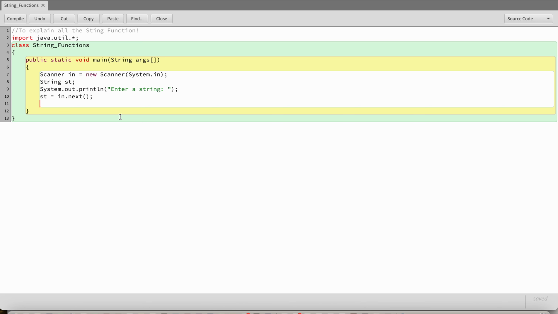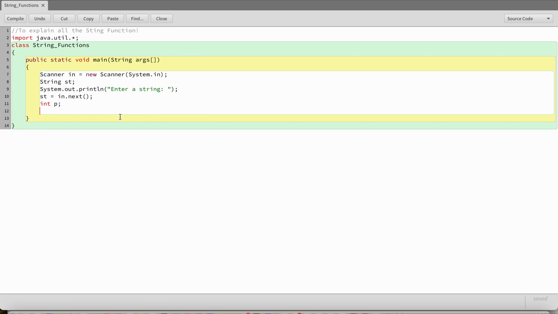Okay. Next, what we have is another variation of index of. Now I'll show you again. It's another variation of the function we just now did.